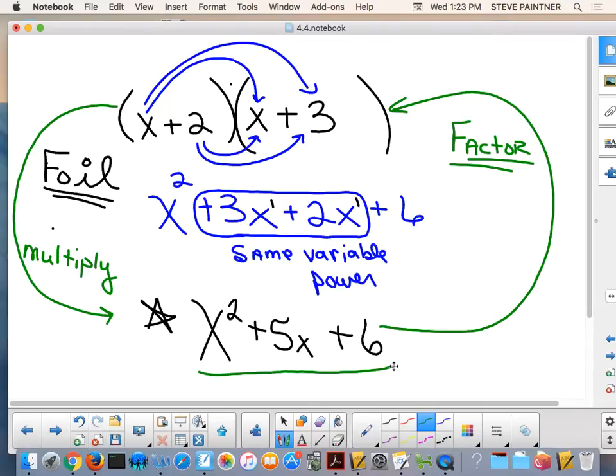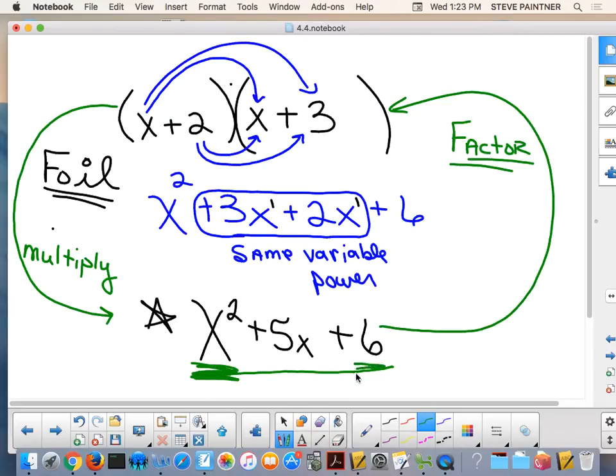Trinomials typically factor into what we call 2 binomials. That's right. So usually your answer will look like this. My trinomial, my quadratic expression, is going to break into 2 binomials. Now, where does this come from? x squared. Look up there. x times x, first term times first term, right? And if that's x squared, won't this always be x times x? Okay, that's an easy one.